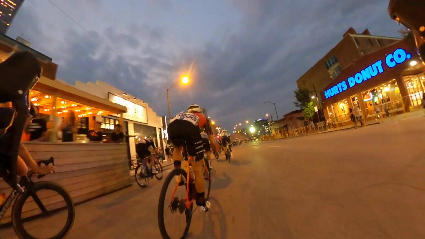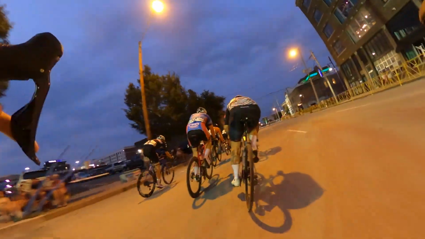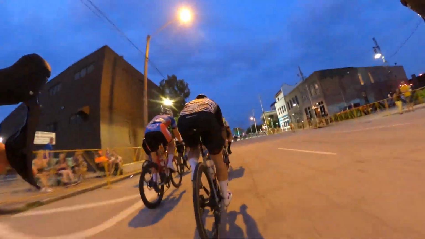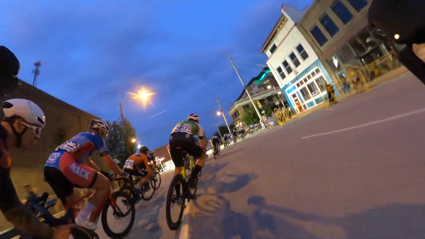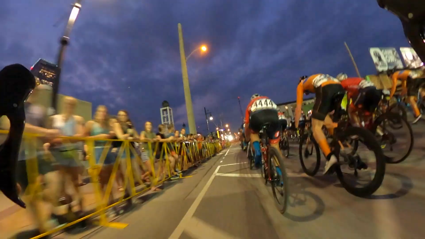Rather than burn a ton of energy like these guys, I decided to make up spots through the turns, which there were a lot of. One of the best ways to do this is to make a late pass right before the turn. This is risky if you don't find a spot to slot into, or if you get pinched on the inside of the turn and have to grab your brakes. But most of the time, it was a pretty effortless way to make up a few spots. And if you do this consistently throughout every lap, you could gain quite a few spots.